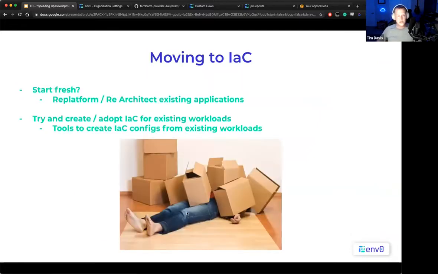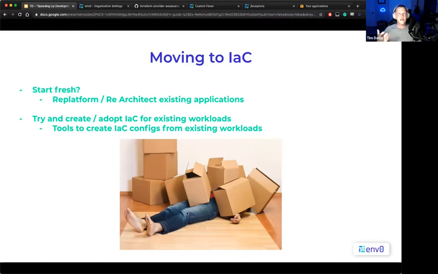Moving to infrastructure as code, if you have an application out there, before you start automating it from deploy to destroy, there are several different things you need to think of. Are you going to start fresh, just taking the application you have, maybe finding a new version that allows you to templatize it a little better? Or are you going to take the exact infrastructure that you've already got and turn it into infrastructure as code, kind of working backwards?